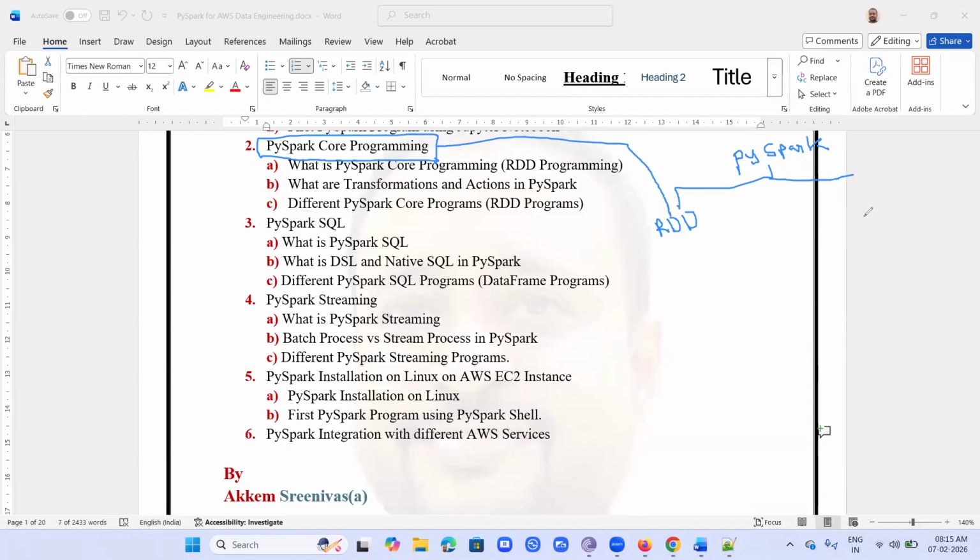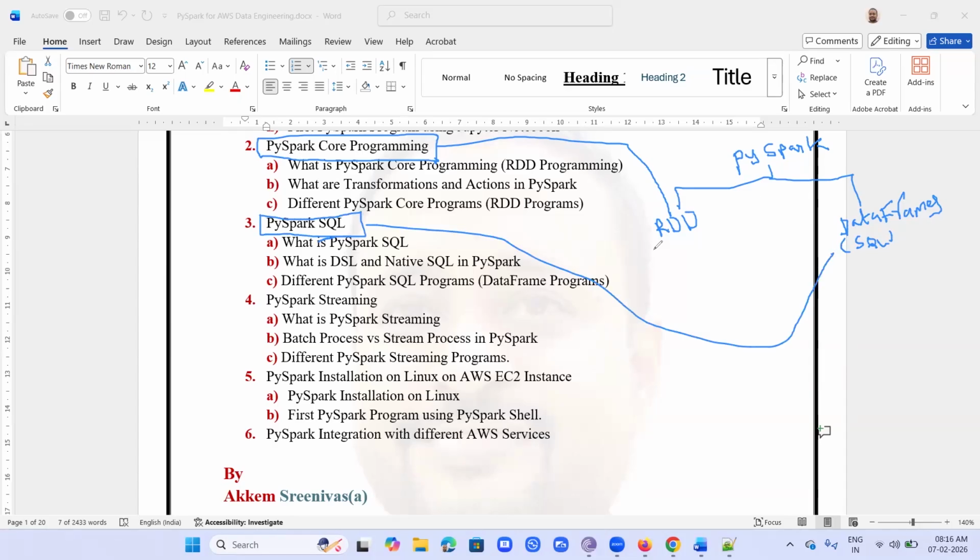And then data frames. Here we write queries in an SQL approach. For this, we use PySpark SQL.